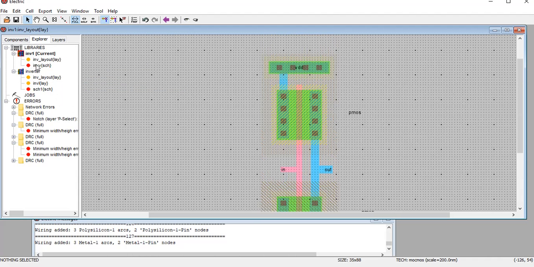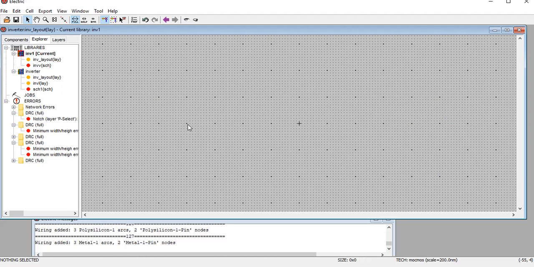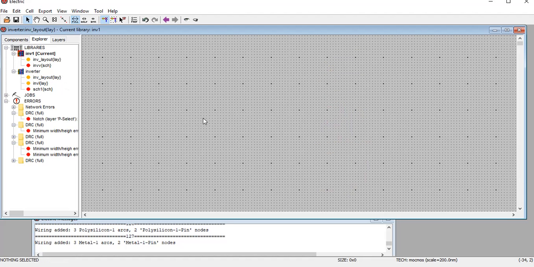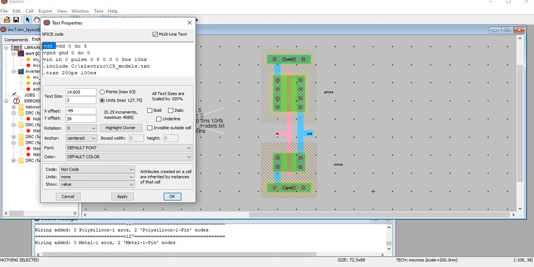Now the main thing you are supposed to do is run the transient analysis as well as the DC analysis. So I'm going to copy paste the same DC analysis and transient analysis that we did for our previous schematics. So where is my inverter? Yeah. I'm going to place the same SPICE code.